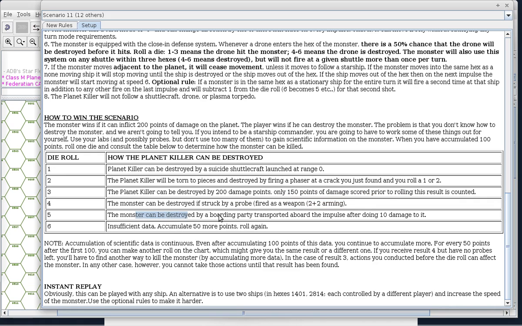And the monster can be destroyed by a boarding party transported aboard the ship after doing 10 additional damage to it. Sort of like knocking down a bit of a shield or knocking off a little bit of armor to allow you to transport over. Before, this was just beam a boarding party aboard. That was still a little bit too easy, so I just increased the difficulty a little bit.